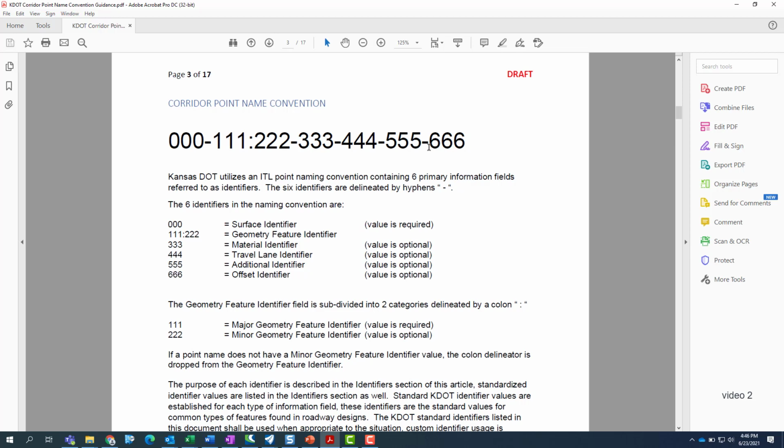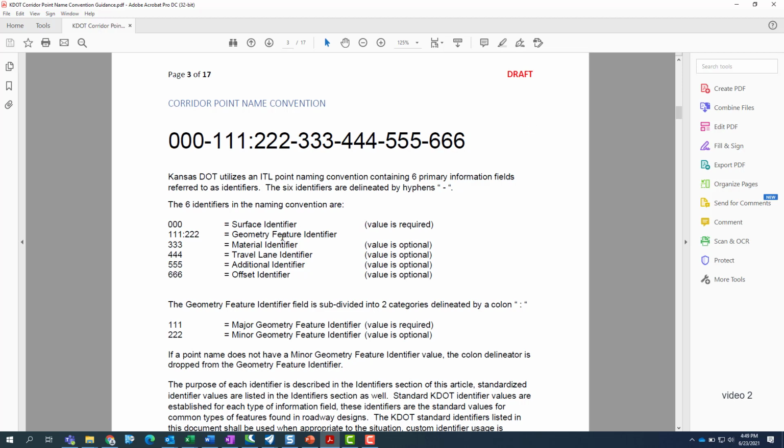It's going to be easier to find the location of each value for the identifiers when we have the hyphens always in place rather than just dropping off the end if there's no value, say on the last couple of fields. It's also going to make it easier for us long-term to programmatically access this information because it creates consistency. We always have the hyphens, and each piece of information is consistently located within the data structure.